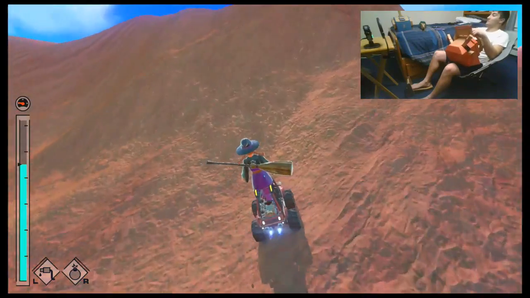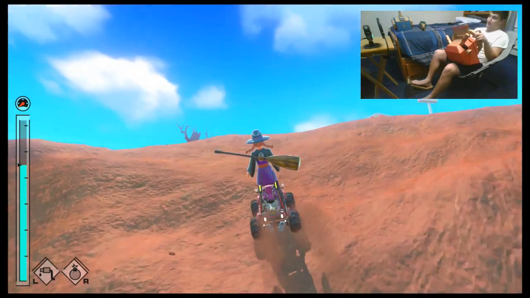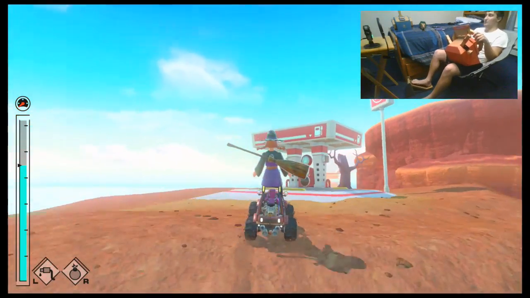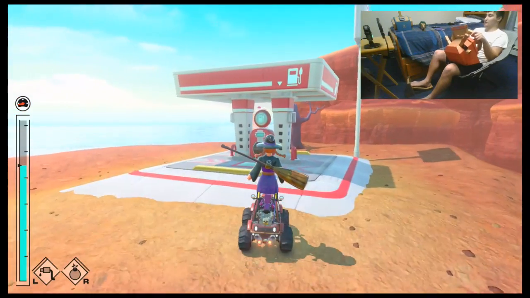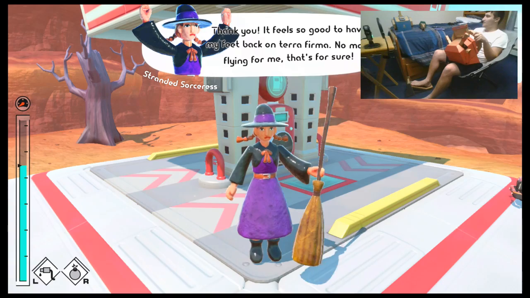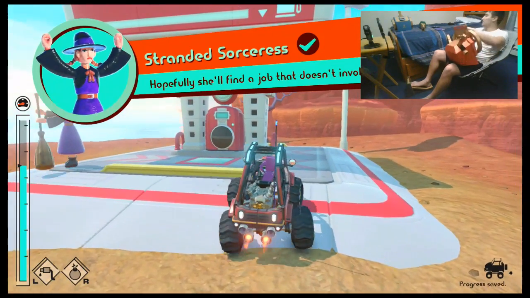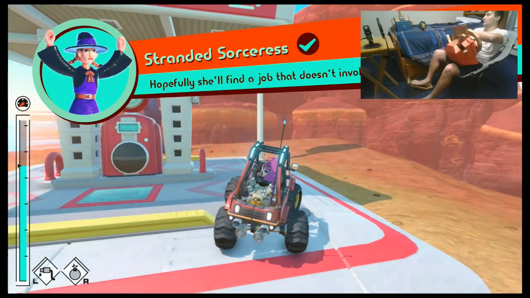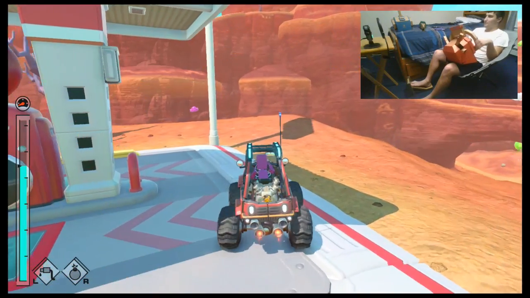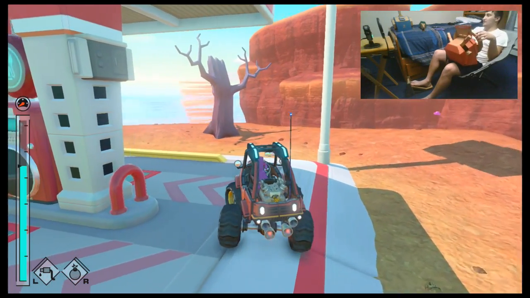Now, you'll notice the car is using way less gas than the plane was. And that's for gameplay balance. Because the plane moves so fast and can get you pretty much anywhere really quickly, they made it so that the plane uses more fuel. So it encourages you to switch to the other vehicles and get more stuff done in between refills. But of course, it's not too hard to find one of these fuel stations.